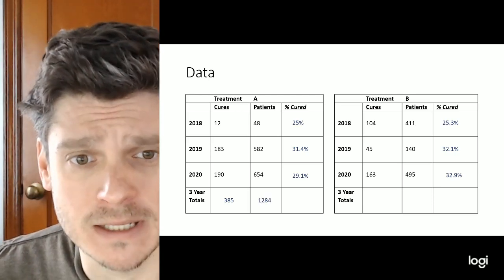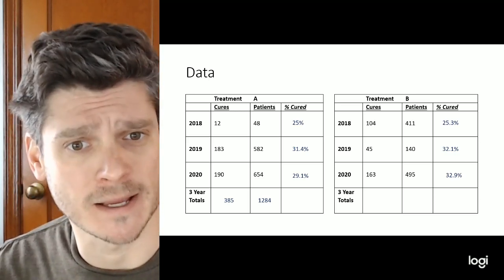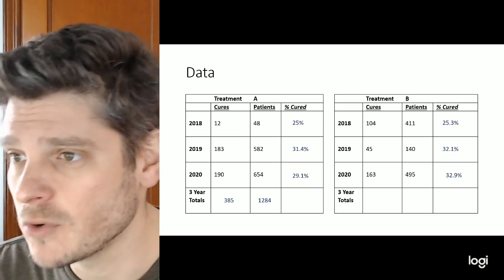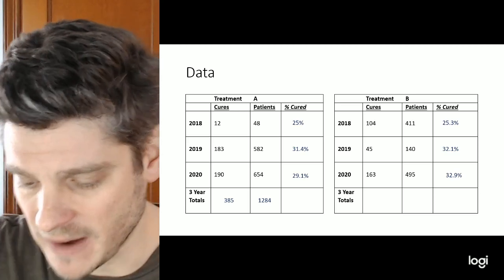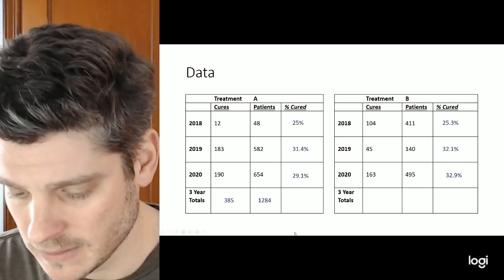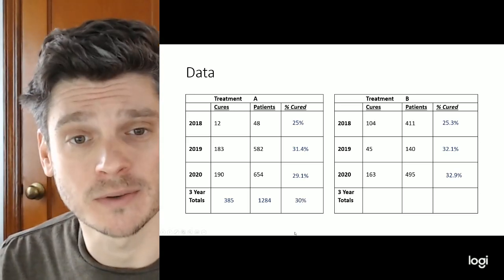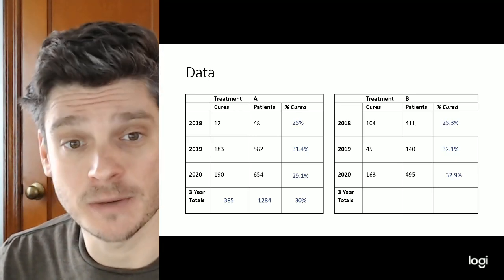And again, please tell me you're still following along and adding the numbers on your calculator. It's about as easy as it's going to get in this class. So let's hope we're doing it. All right, and then the last step, of course, for treatment A, divide those two numbers. So 385 divided by 1284, times that by 100, and I get 30%. When I round it to one decimal, it rounds up to exactly 30%.